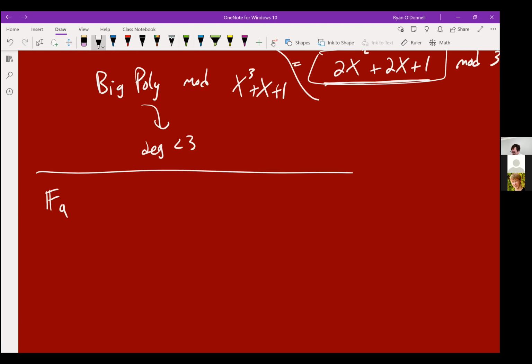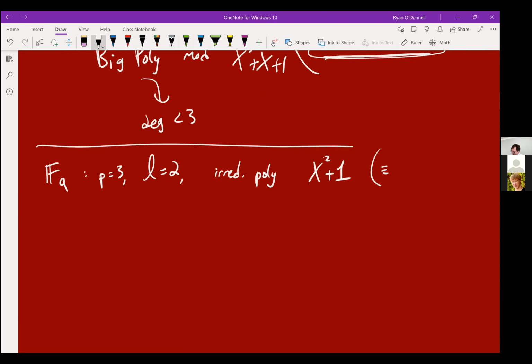F9. So here p is 3 and L is 2, and the irreducible polynomial, or the prime polynomial, is x squared plus 1. This is the thing that we're treating as formally 0. It's like saying x squared is treated as -1, which some people would prefer to call i, but we can just also call it x. So we need to pick a particular value in this field, alpha, to consider multiplication by. Let's do alpha to be 2 plus i, but we can say 2 plus x, either way.